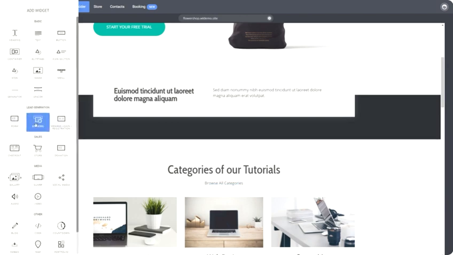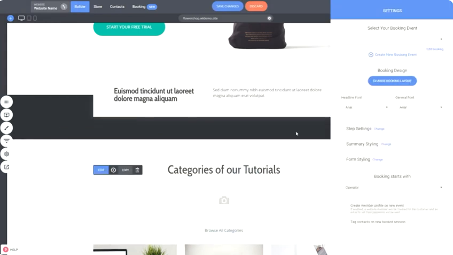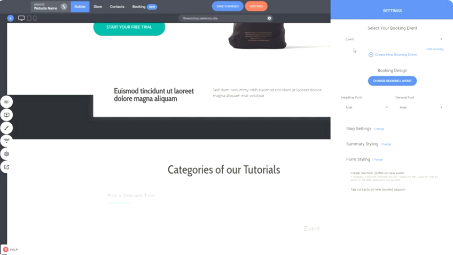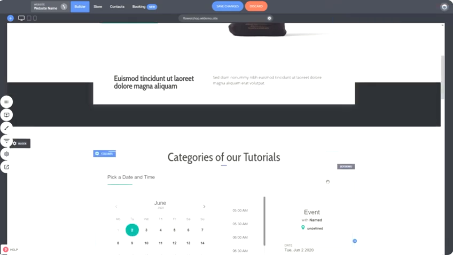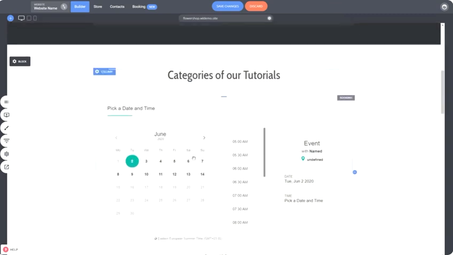We can just click on add widget and drag our booking widget, which let's say we want to add here. So now from the drop down, all we have to do is select the event that we created, which we called event, but of course you can have multiple ones and select the one that you want, and that's it. The event will automatically show right away on the page, which shows your availability for the next 2 weeks from whatever time slot to whatever time slot, and information about the event.